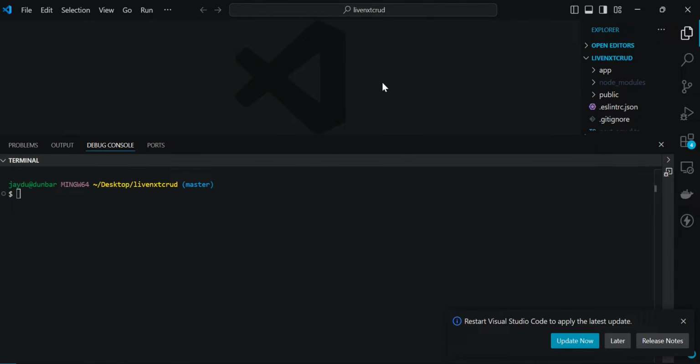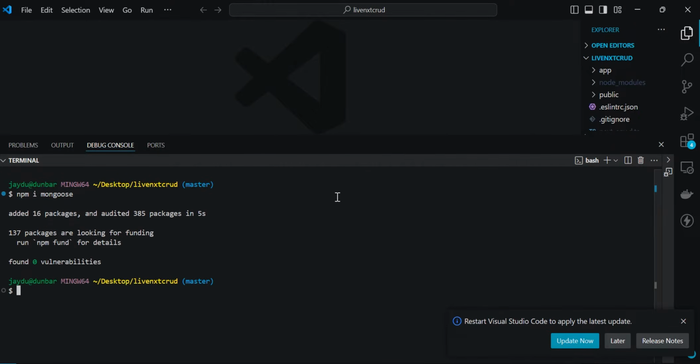So to get us started, I'm going to install the mongoose package. So in the terminal, I'll type in npm i mongoose, and this is going to give us the ability to interact with the database. It takes away some of the risk in typing code directly into the database. Using this feature is going to make it a lot easier to interact with it.